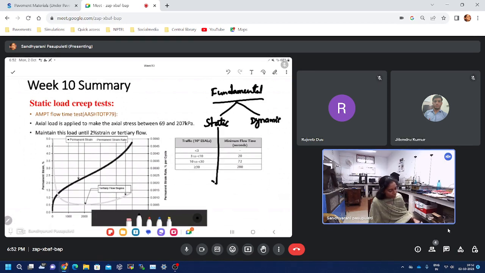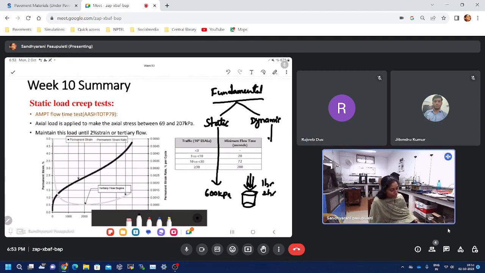So when I say static, let us say I have a load of 600 kilopascals pressure. I will apply the 600 kilopascals on the asphalt mixture constantly, let us say 1 hour, 2 hours. So the specimen is subjected to 600 kilopascals continuously for 1 hour, 2 hours. After that, we will observe how much is the deformation or how much is the change in height. Initially it must be, let us say, 150 mm height. As you keep increasing the pressure, the height must be reducing because you are applying a compressive force. So this is called static load.